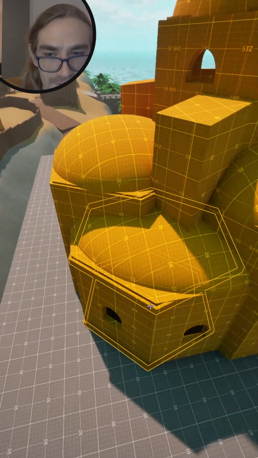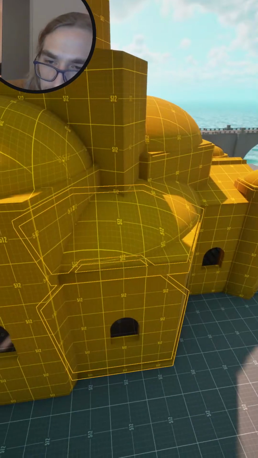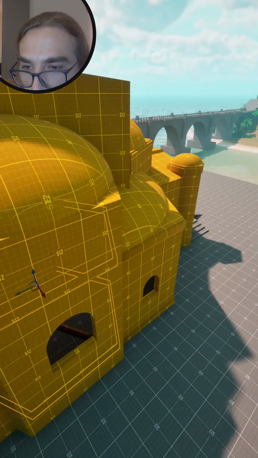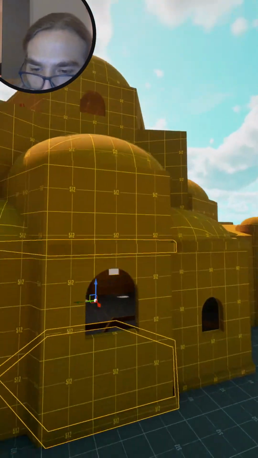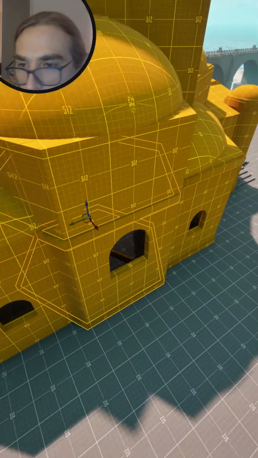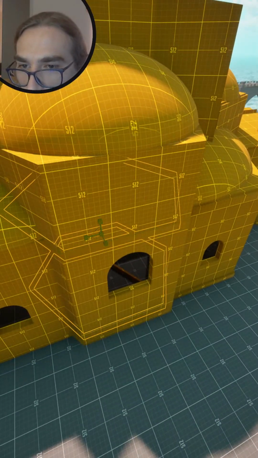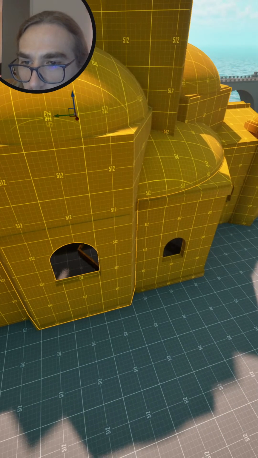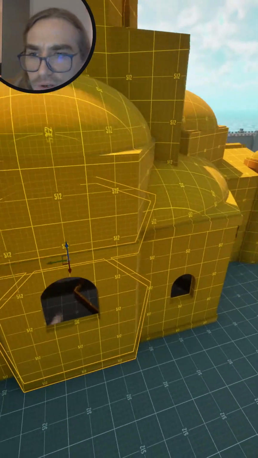No, this is not gonna fit there. We need to create another little piece. Something like this. Or maybe it's not even gonna connect there.